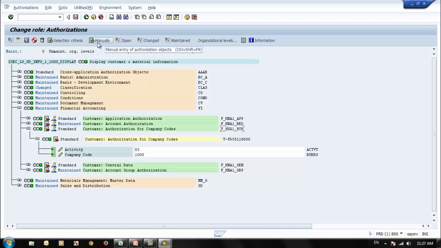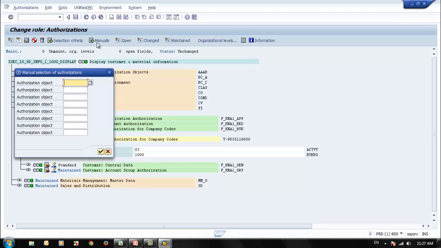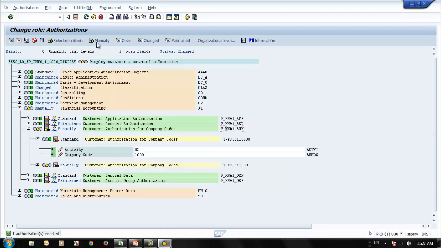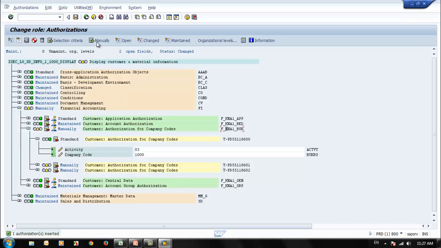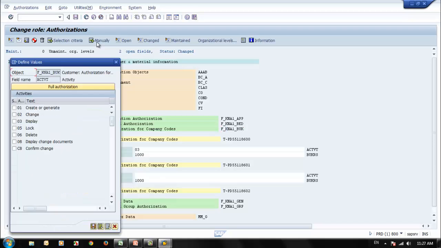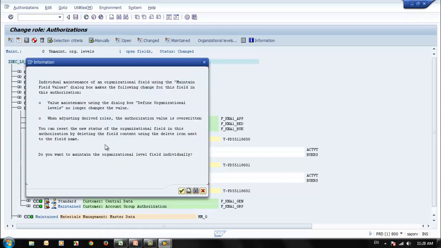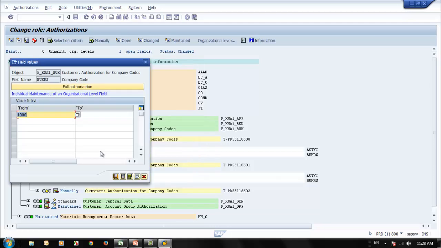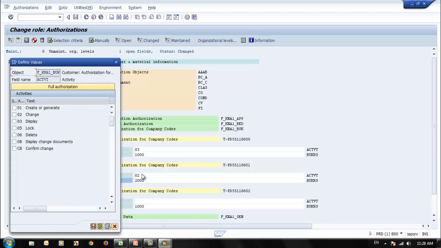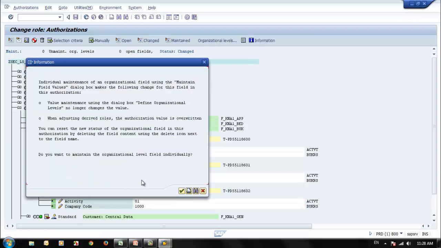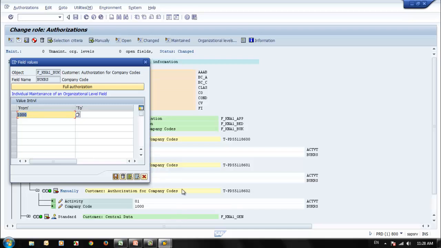Here it's quite easy. I go to manually add 2 times my object. And what I will do here, I will say change for the company code 2000, create authorization for the company code 3000.